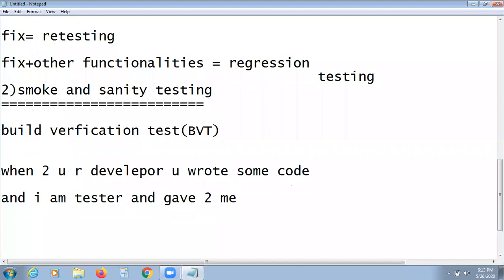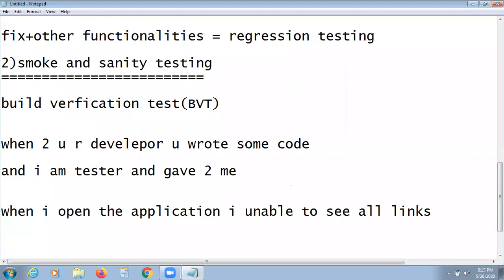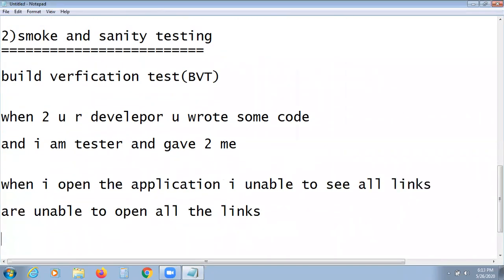When I open the application, I am unable to see all the links or unable to open all the links. How will I test?